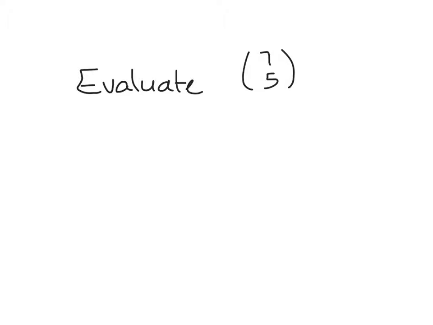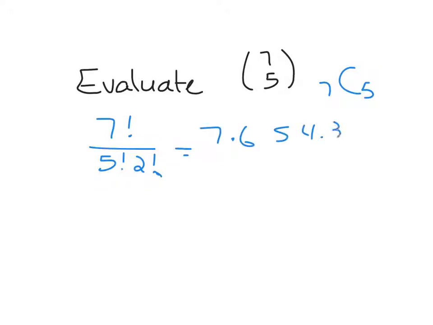Okay, let's just try one. It says evaluate that. It could also be written like this. So really your calculator is going to do this right here. It's going to do 7 factorial over 5 factorial, and then 7 minus 5, which is 2 factorial. So the two numbers on the bottom, I'm just showing what your calculator is doing. So the cool thing about this is when you start doing this, 7, 6, 5, 4, 3, 2, 1. That's what's happening on your numerator. Denominator is going 5, 4, 3, 2, 1.